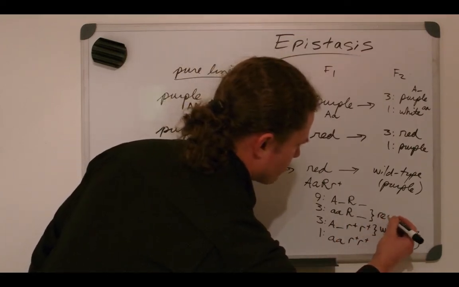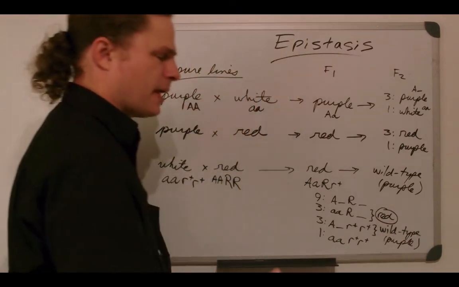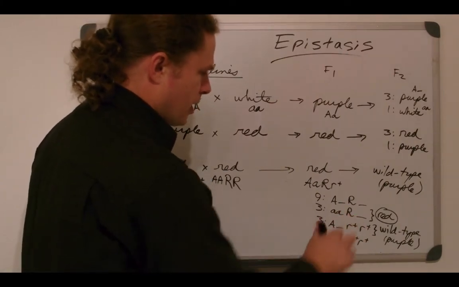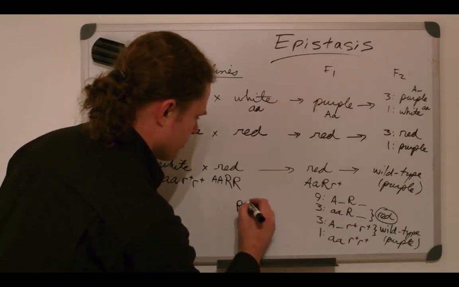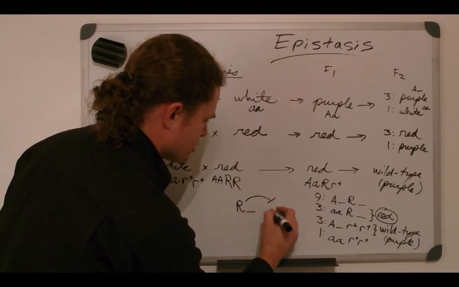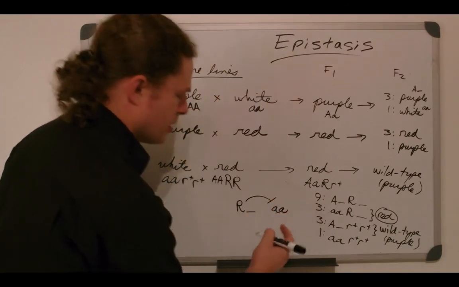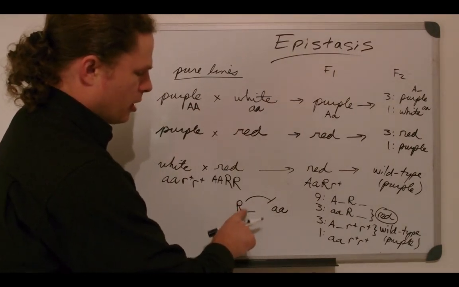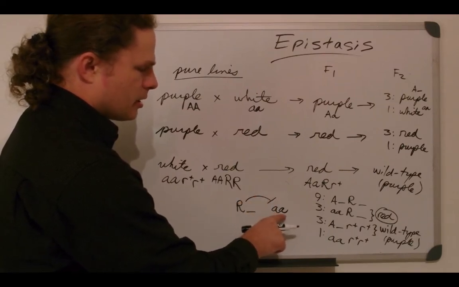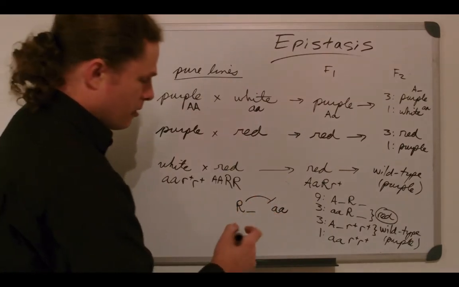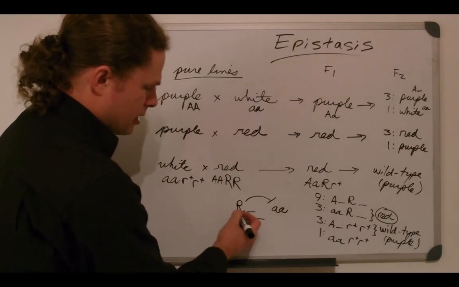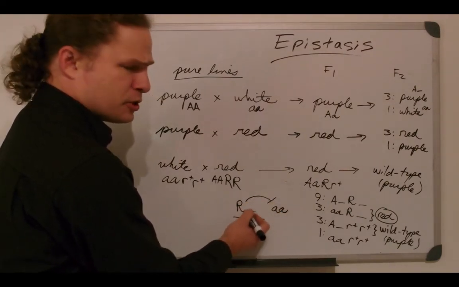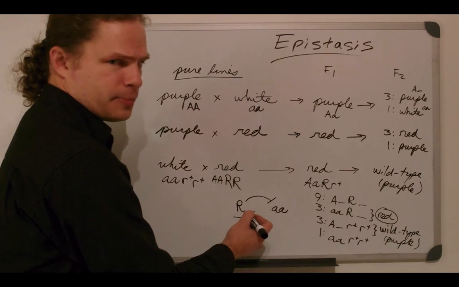And if I say that this is red, simply by examining the data, and again, you can't predict it in advance, you actually have to look at the data, then what I'm saying is that the R allele exerts its effect and masks the phenotype of a mutation at another locus. So in this case, we would say that the big R mutant allele is epistatic to the little a genotype. This is an example of what's called dominant epistasis, and the reason for that is because the allele that's doing the epistatic effect is itself dominant to its own corresponding wild-type allele.